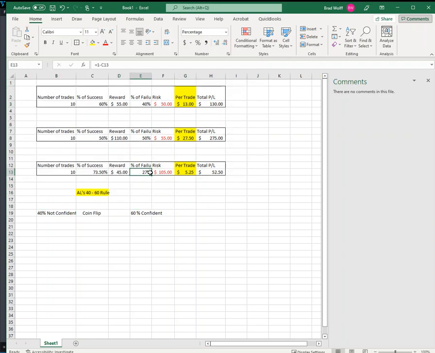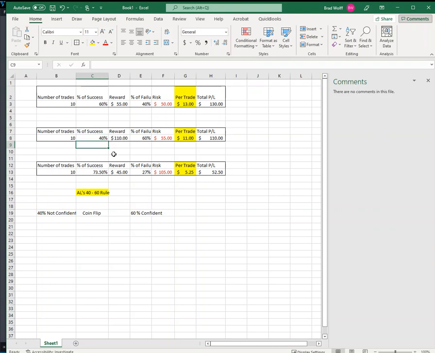So the first thing I would start with is, how do I start structuring trades where I have a reasonable chance of getting 2 times my actual risk? And if you don't know what actual risk is, look it up in one of Al's books or videos. He talks about it plenty of times, but it's pretty much what you actually had to risk on a trade. So what I want to talk about going forward is really this category right here. And that is trades where I've got a reasonable shot, 50-50, even if it's 45%, where I've got a reasonable chance of making at least twice my risk.